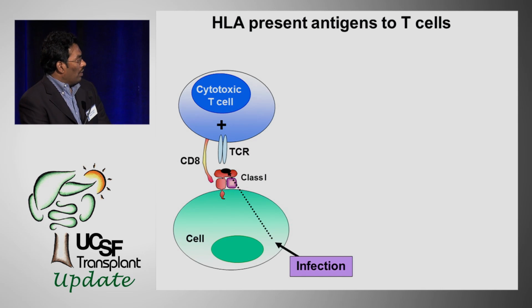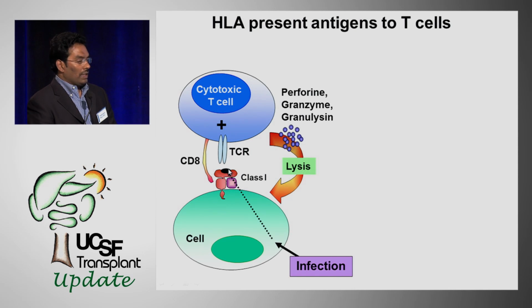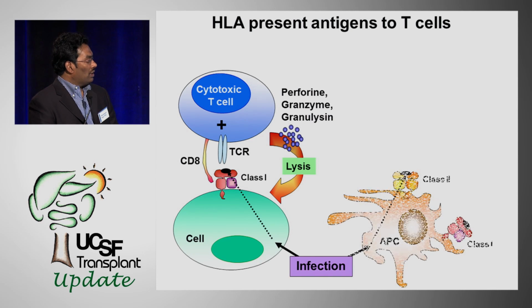It's called CD8 positive T lymphocytes, which make up the majority of T cells in our bloodstream. So once the T cell recognizes the class 1 molecules with this foreign peptide, it triggers the immune response. Basically, it releases all the cytolytic molecules that kill these infected target cells. So you contain the infection. If the infection is not contained by this mechanism, then a subset of new cells come into place. These cells are called professional antigen-presenting cells, like dendritic cells, monocytes, macrophages, B cells, and so on.